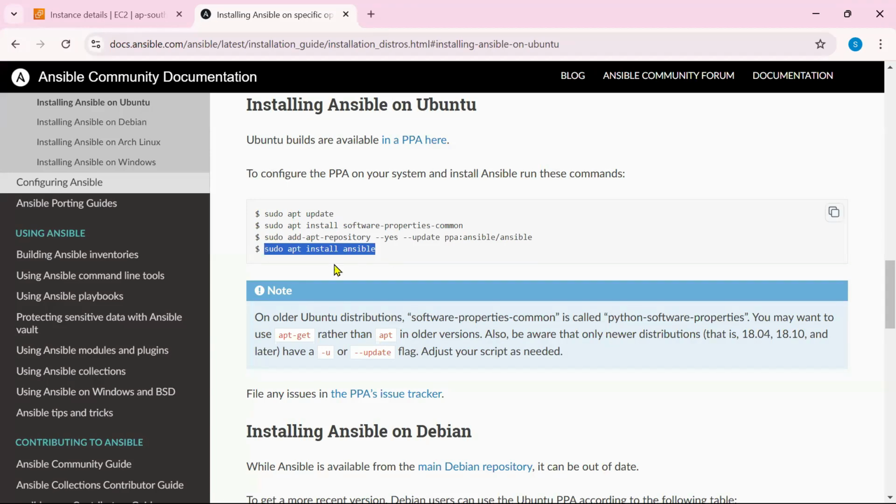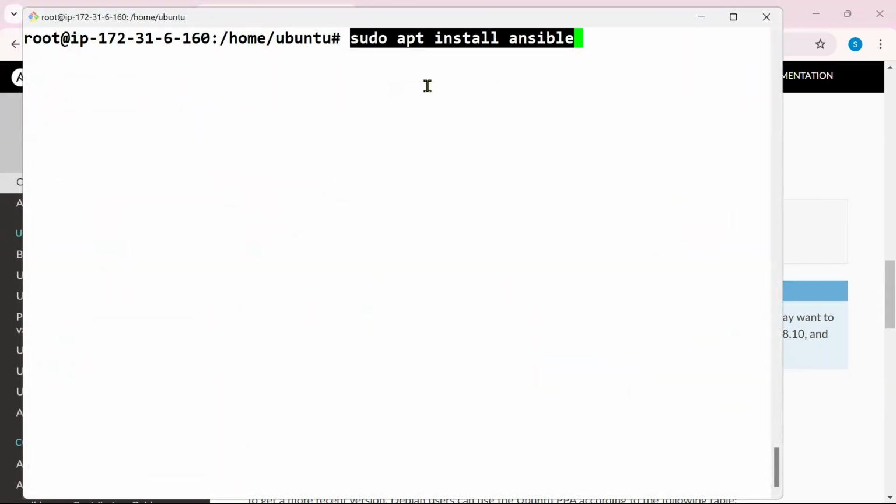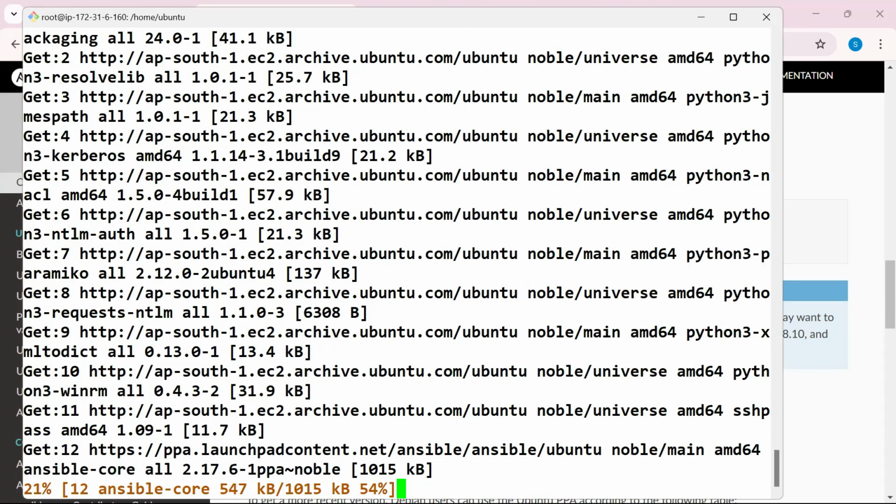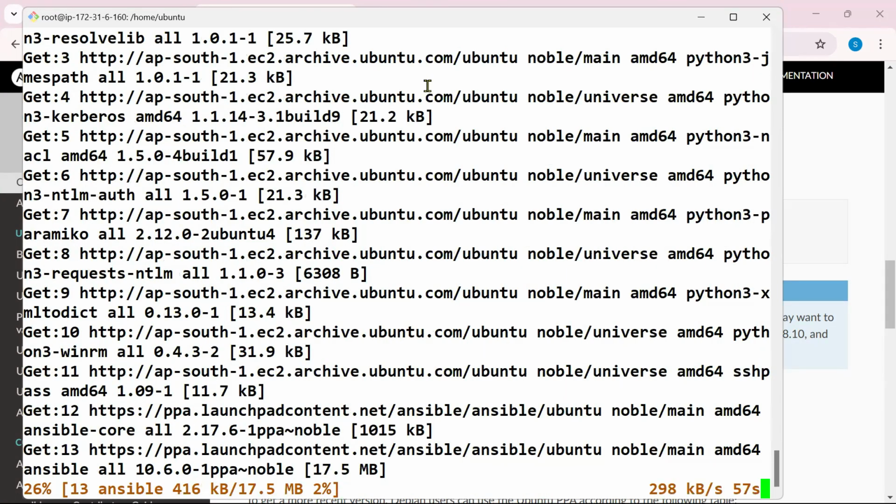Just install, sudo apt install ansible. Internet is very slow. Just a second.